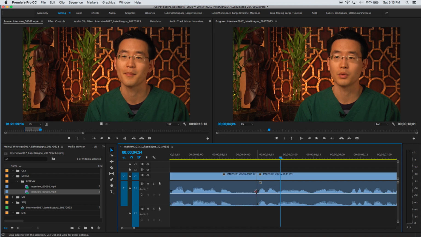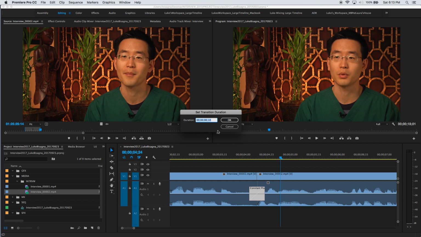And if I want to put a transition on this cut point here, if I do my normal method of right-clicking and choosing Apply Default Transitions, you can see that I get one on the video and the audio, and I don't want that. So I'm going to undo it, and I'm going to use a modifier key, the Option key, when I select the cut point, and I only get one when I do that. Now I'm going to right-click, Apply Default Transitions. I get my constant power crossfade, and I think this is too long. It's 10 frames right now. I'm going to reduce it to 2.